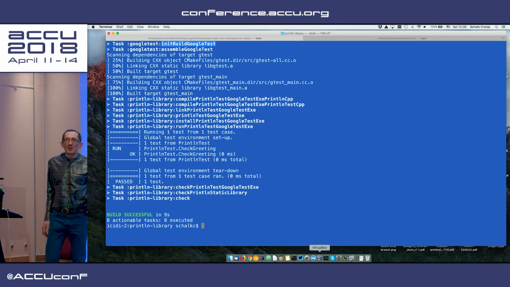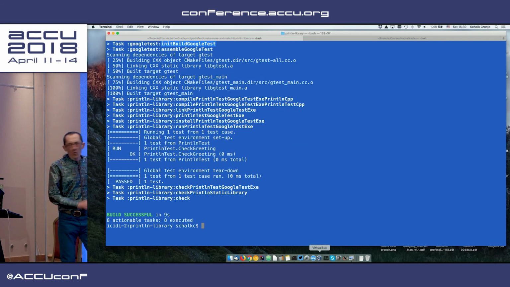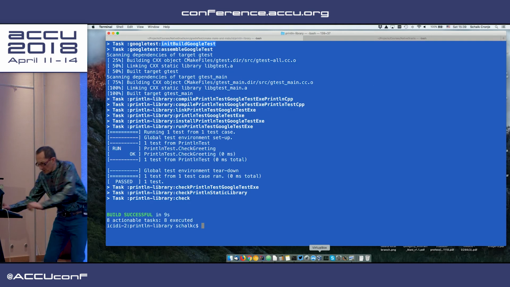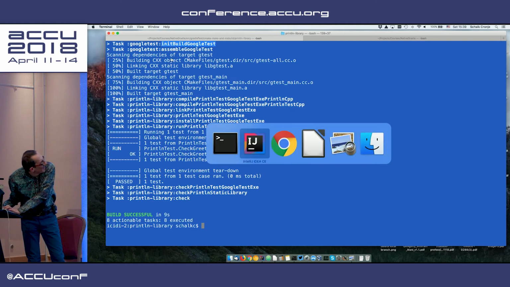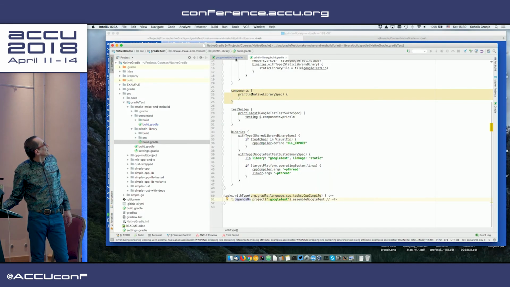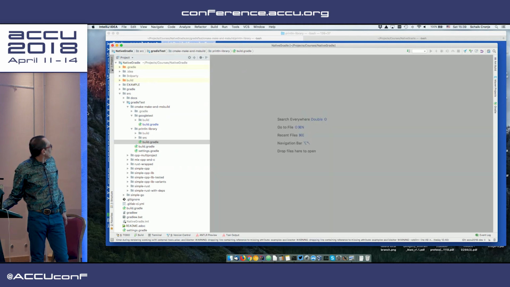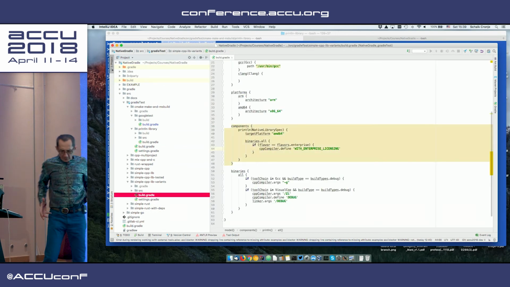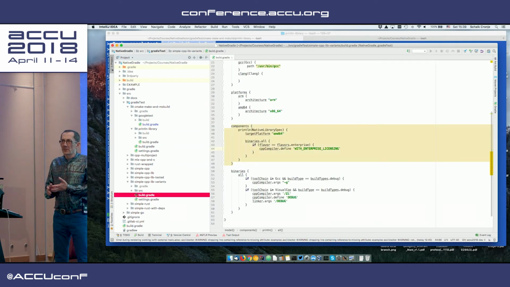Yes? Before we build that, okay. You say that you have the C++, but you don't specify which C++ compiler you use. Oh, yes, before we go to Rust, let's talk about that. Right, let's pull up a file, let's close that. I forgot about that. I'm not actually going to run this full project, but I am going to pull up the build Gradle file and talk about this. So, by default, Gradle has some things. If it runs on Linux, it's going to look for GCC first.